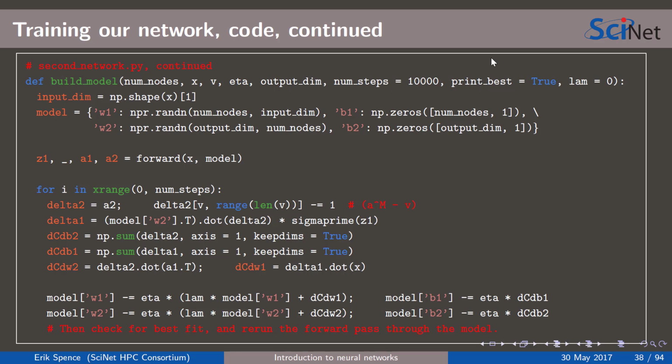Good so far? Okay, it's not totally obscure. Well, yes? Specifying the dimensions of the hidden layers, like how many nodes you have in each of the hidden layers. So that's num nodes. Oh, sorry, it's the same. So for this particular code, there's one hidden layer only. Oh, okay, for this one. That's why I've hard-coded B1, B2, W1, W2. Otherwise, there would be W3, W4 for however many layers you have, right? Other questions?